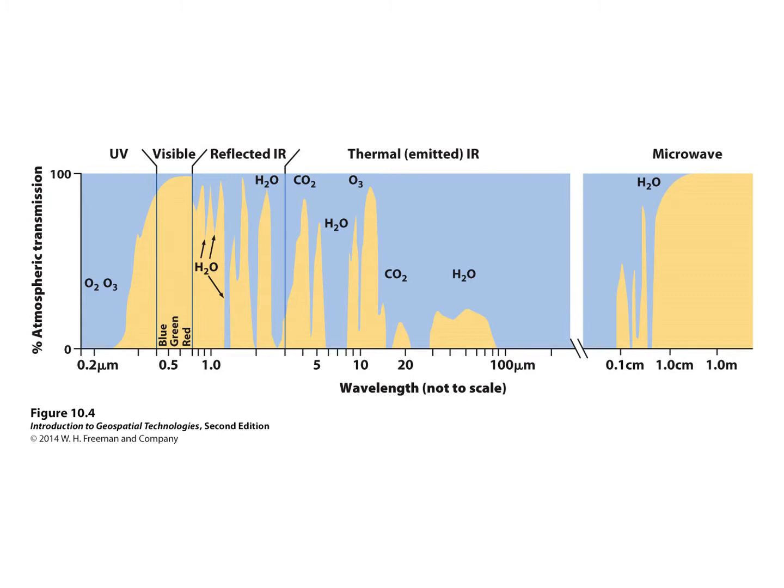But then once you get above the red, you start seeing less of it being transmitted, and you also get a couple of little peaks here, and these peaks are where water absorbs part of the infrared. And as you go on up through, there are other areas of transmission and absorption associated with different compounds, all the way up into the microwave.